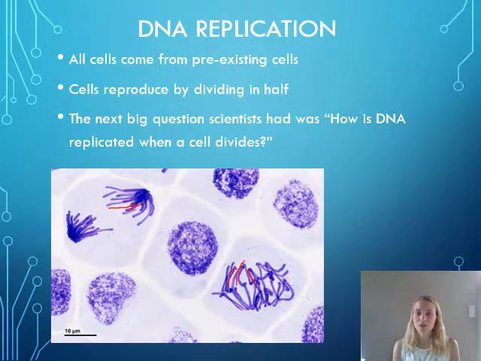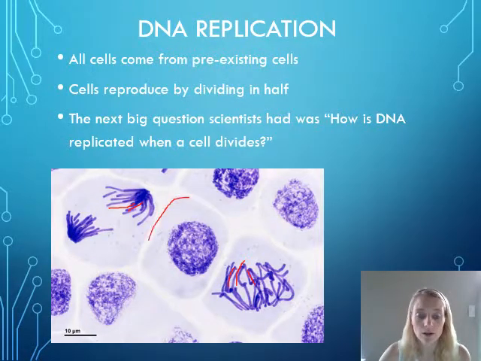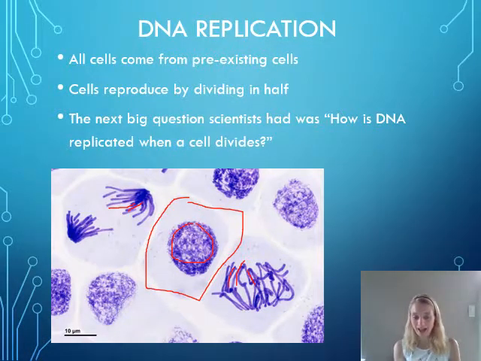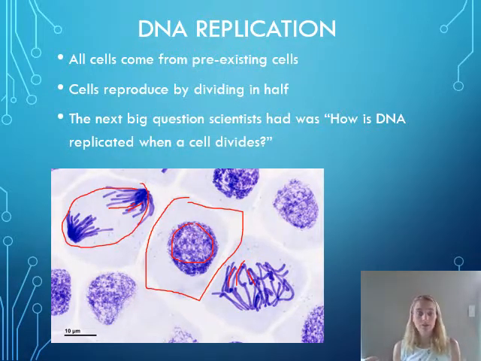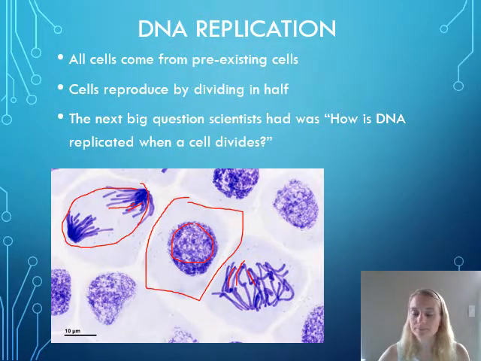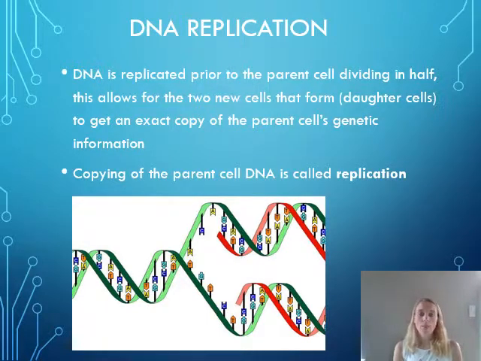And so now they wanted to solve the mystery of how we get from the parent cell, say if this was the one cell, here's its nucleus, it's got all of that DNA, to this stage where we're clearly pulling apart two sets of the chromosomes. So that's this process of DNA replication. Before a cell can divide, obviously the DNA has to make a copy of itself, so the daughter cells will get identical copies of that genetic information. We call this process DNA replication. Make sense?